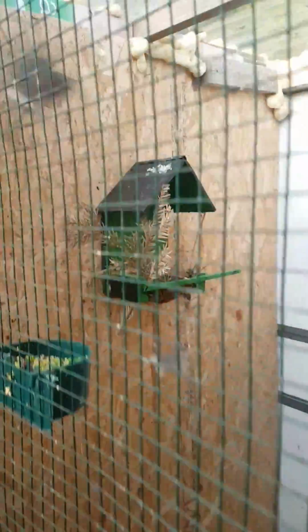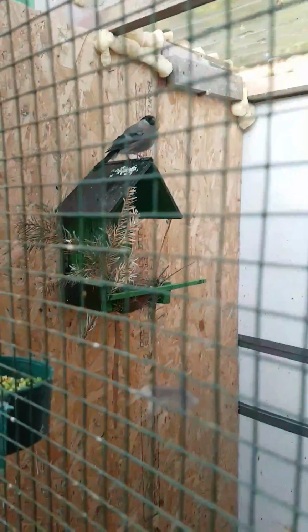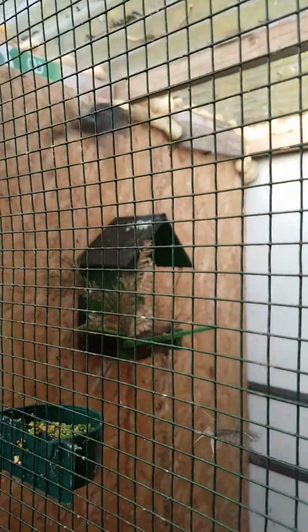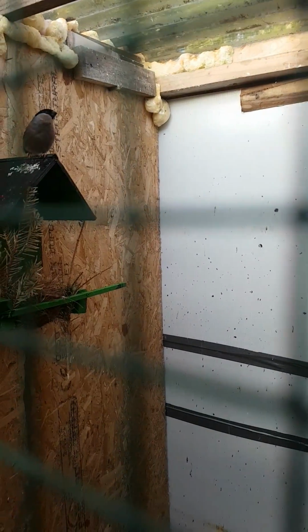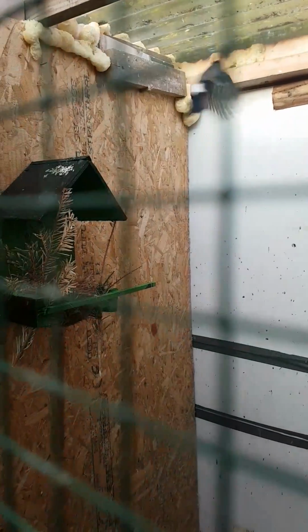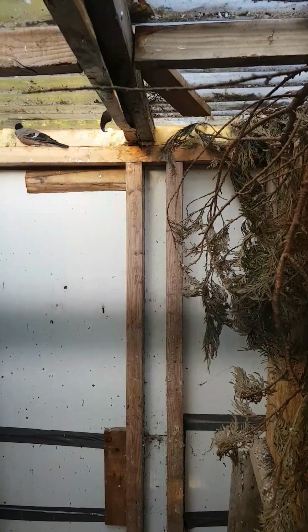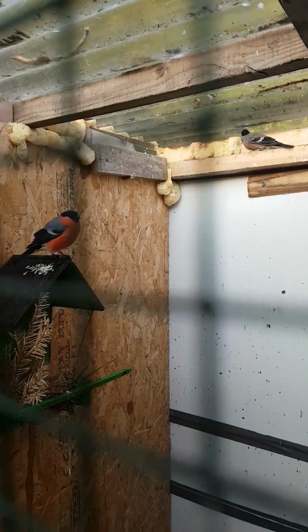What happened was, the hen in here, the split for white bullfinch hen, that's her there, her cock was killed by something that came in that hole down the back, if you can see it down there. From information I've gathered and had a look around so far, it would probably appear to be a stoat or a weasel. Although somebody did suggest a hedgehog, so whatever. The cock that's with her now is in fact her son. That's the cock that I bred that I said was an outstanding bird. I'm kind of happy that I have to have him spare.